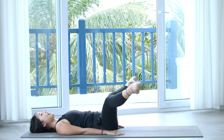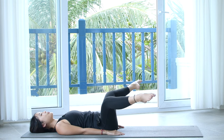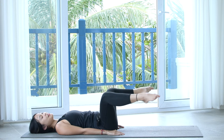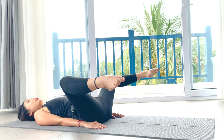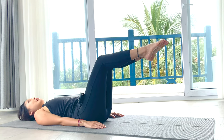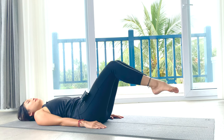Inhale, open, and exhale, come back. And 4, belly button all the way in. 3, very good, keep breathing. 2, and last one. Inhale, open, and exhale, slowly engage your core as much as possible. And then slowly bring your legs, both legs down to the mat, and then lift it up using your core here.